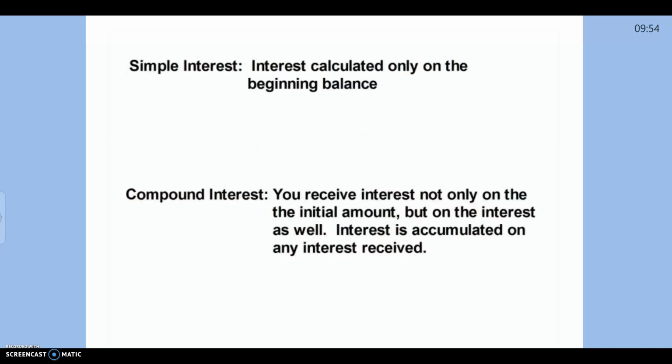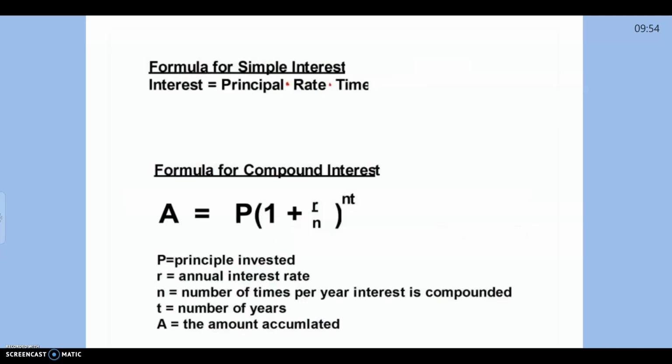So, simple interest is when you just get paid interest on the money you put in your account. So, if you deposit $500, no matter how much that amount changes, you continue to earn interest on that. Compound interest is that not only do you get paid interest on the money you put in, but then once you earn interest, you get paid on that as well. So, it's considered interest on interest, really. Compound interest obviously earns you more money than simple interest.